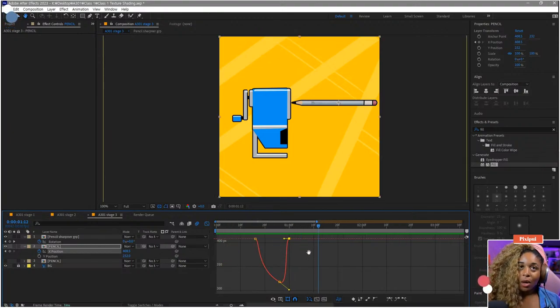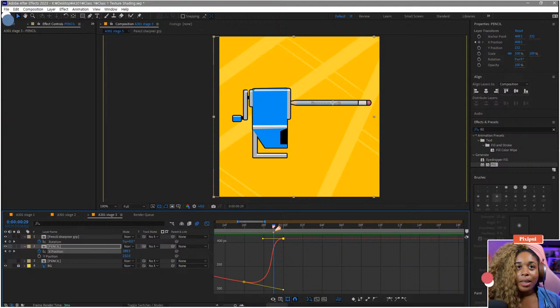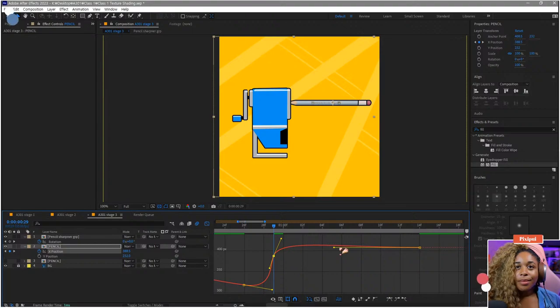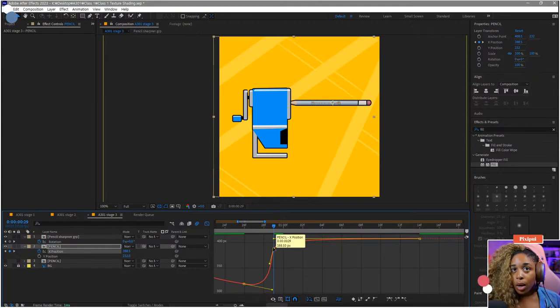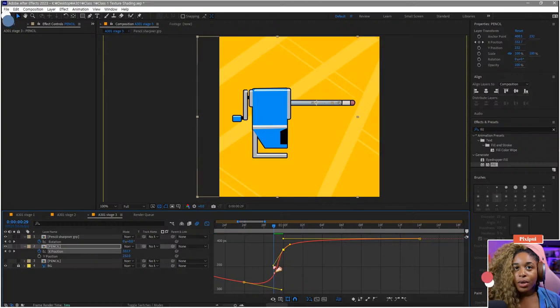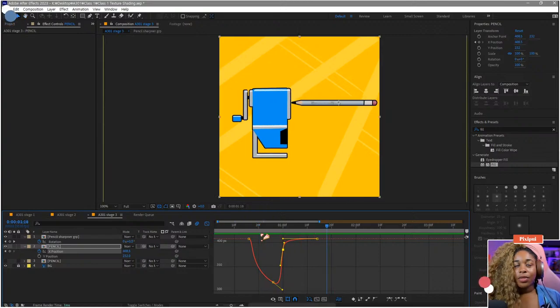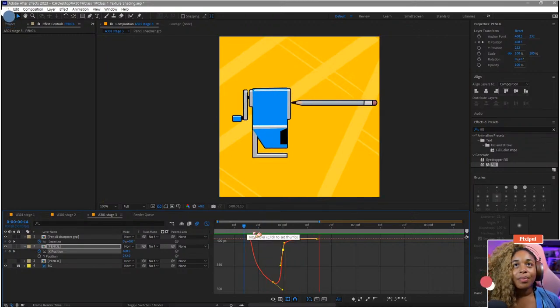We can have it slow its way out if we wanted by sticking another keyframe halfway in between the action and dragging the last one out. Now, I know this looks a bit haywire, but if we pull this in, drag out this one, which means it's going to move slowly, and we just want to try to keep the movement looking similar. Remember, trying to make the lines look nice. There we go. You can hear the smoothness of it going out. Yes. So that's what we want to get.